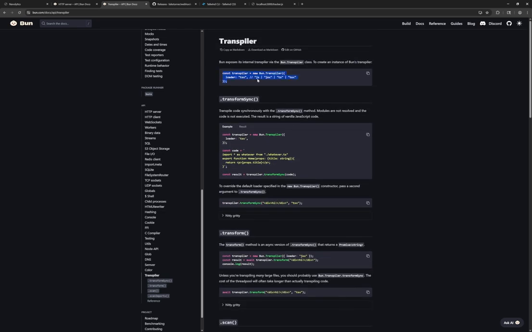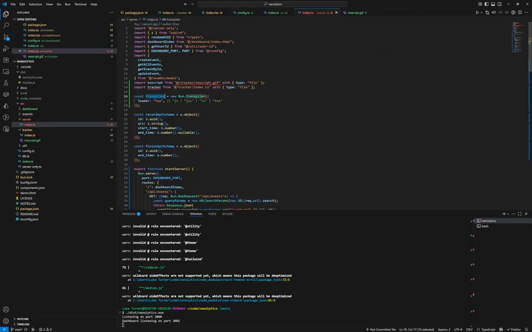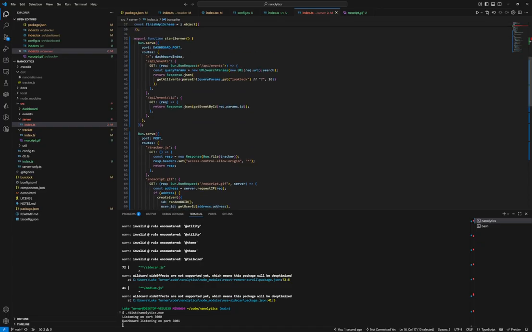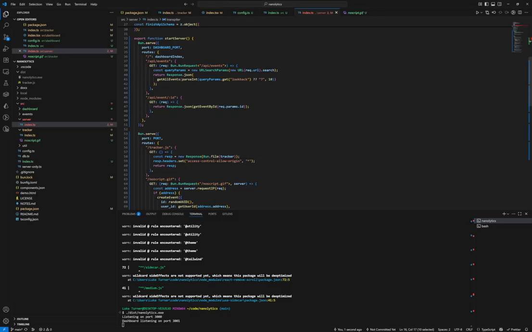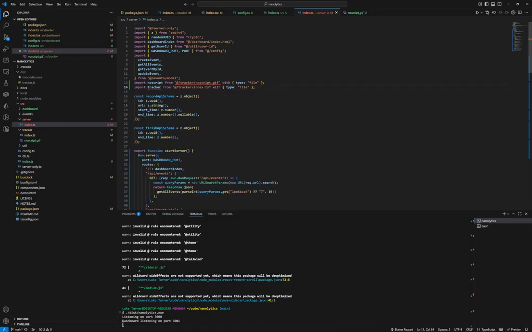Here's what I'm thinking as one option, right? We could do this, transpiler, and then down here we could do bun.file. Yeah, I don't know if that's really going to work very well. Probably what we should do is actually just compile it into the dist directory and import it from there.